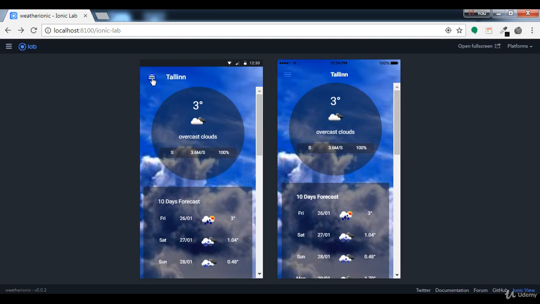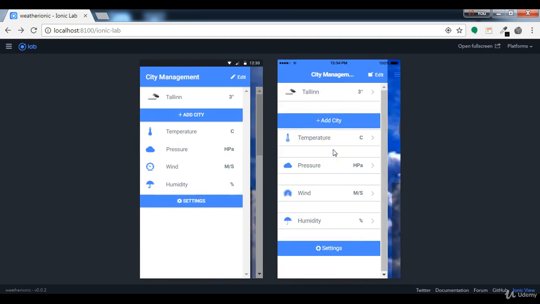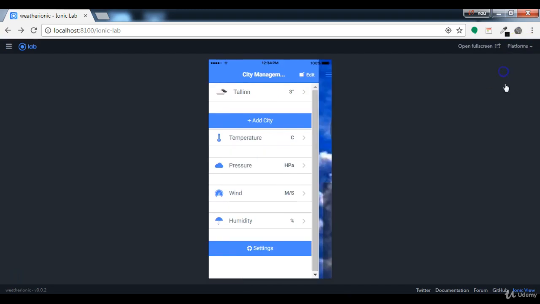So what I'm going to do is, if I open the side menu for Android and also the side menu for the iOS, you're going to see that there are lines after each item, and we have this icon on the side, this detail icon. Even under these buttons, we have lines and also detail icons. So what we are going to do is, on the iOS platform, let me just remove the Android. We are going to remove these icons and also remove these lines.